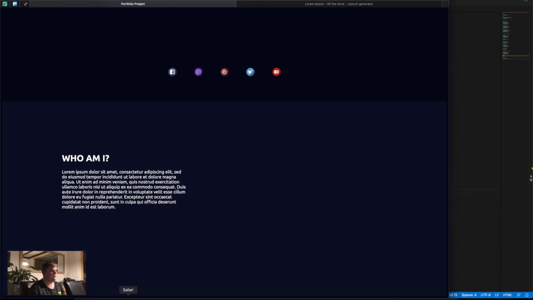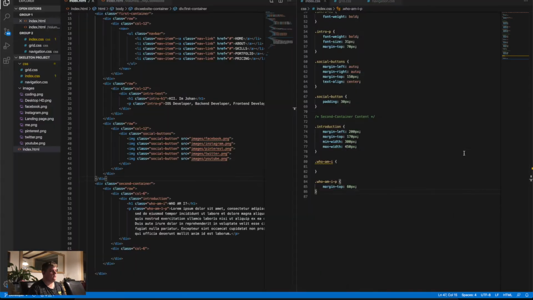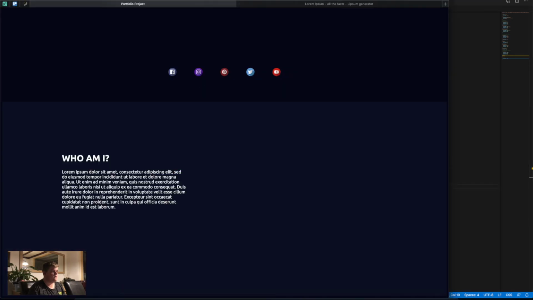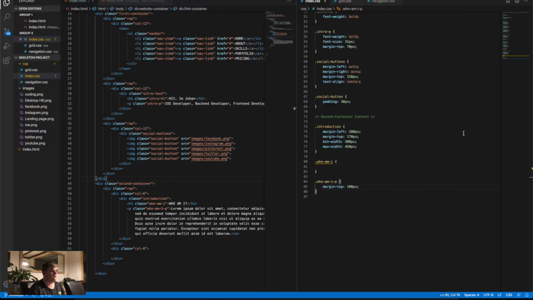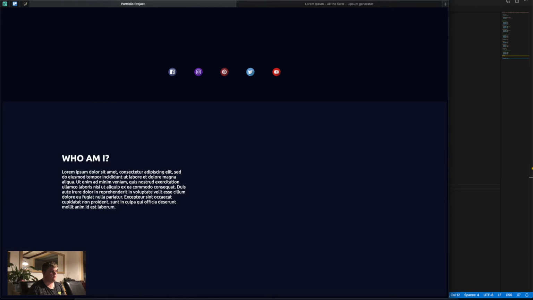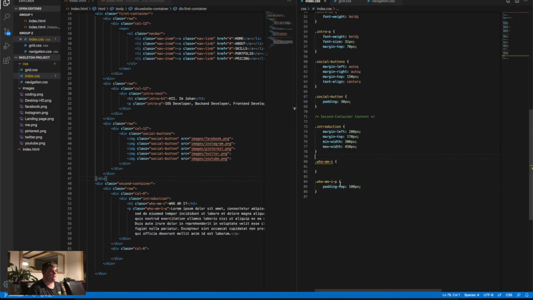Why is nothing happening? Oh, maybe we need, because it's already, okay. What happens if we make this padding top? Let's see what happens then. Nothing is happening.